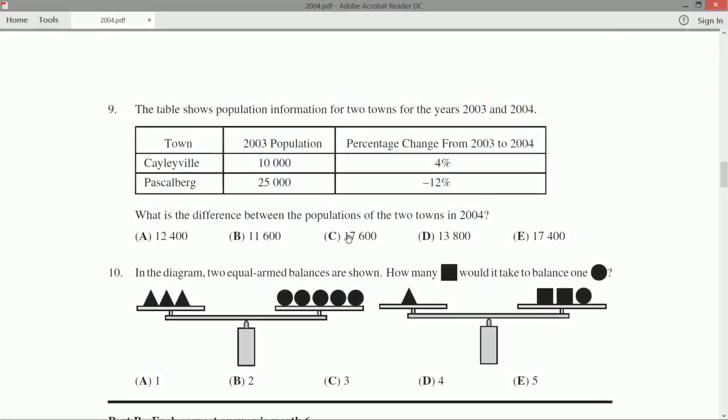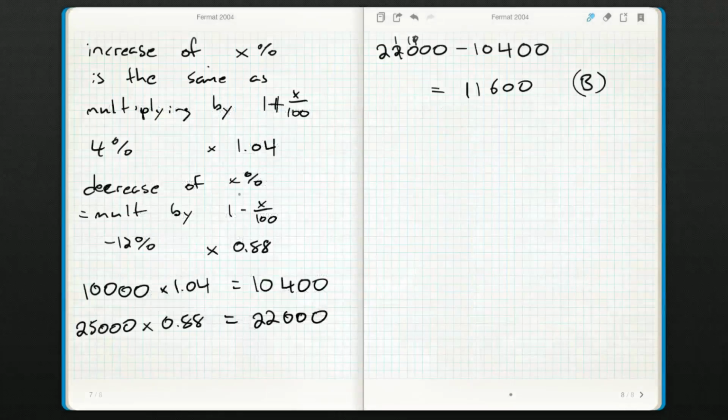Now, I'm a little wary because, okay, the 12 there. I was looking at these 17s and thought, gee, I'm really far off. Usually the numbers will all clump around the answer, and only one of them will be right, and there'll be a couple outliers. So I guess these 1700s are the outliers. How would I get them? Maybe if I did plus 12%, I might get some of these. But there's B. If you're ever suspicious, just go back and convince yourself you did the right thing. Multiply by 1.04, that's the same as increasing by 4%. Multiply by 0.88, that's the same as decreasing by 12%. So, yeah, it all worked out.